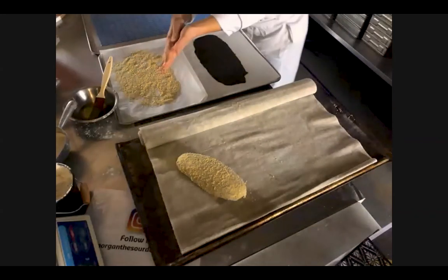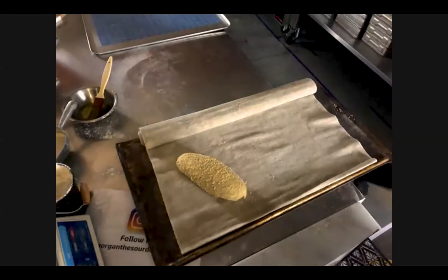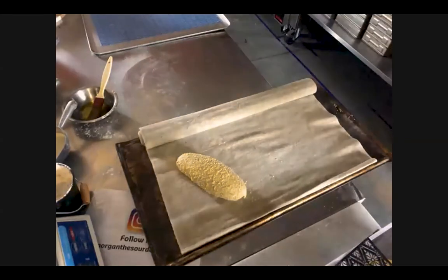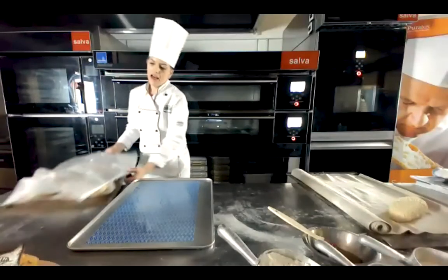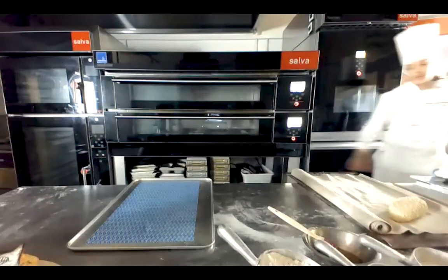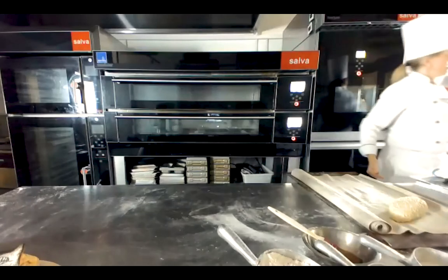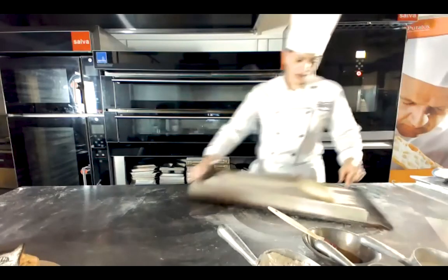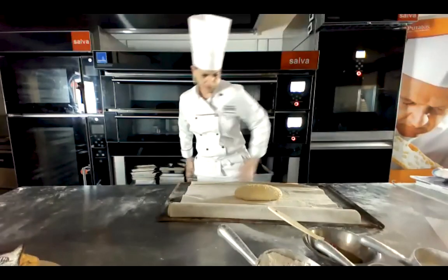Of course, if it's sourdough, you can prove overnight or depending on how warm your house is. The proving times depend on where you are, your temperature. You can contact me and ask me personally for advice on that, but I don't want to give any generalization because it also depends on your sourdough as well and how much you use and your recipe and everything.